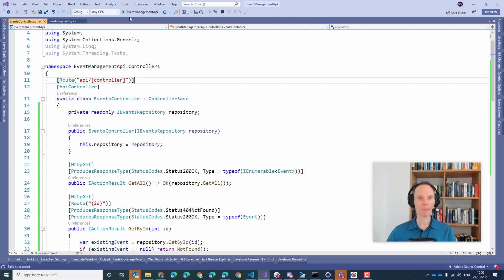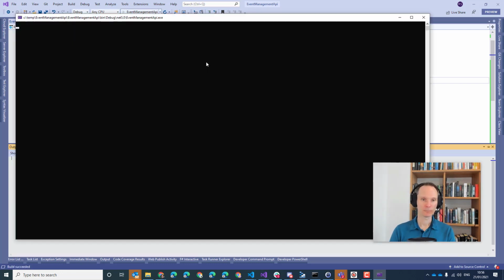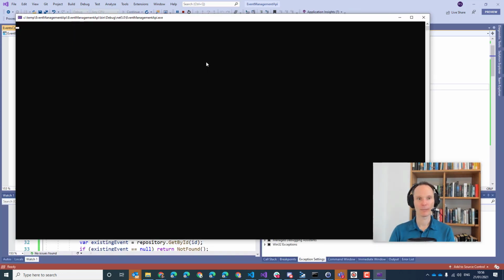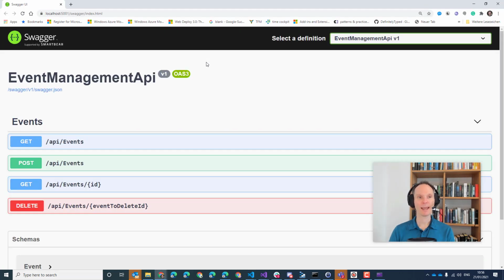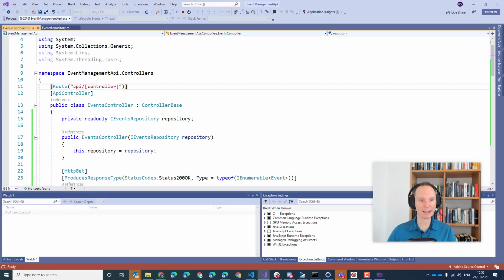If you're done, run it. And do you see what we get? We get a Swagger file. This is the Swagger file that ASP.NET Core automatically generates from your C# code and your proper attributes.